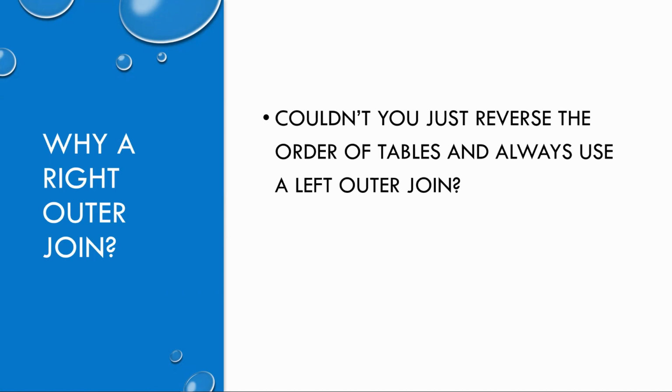But where it gets interesting is not just when you're joining 2 tables, but when you're joining 3 tables or 4 tables or 10 tables, sometimes that left outer join is going to be the only way to get what you need based off of all the other tables in the query. Or sometimes the right outer join is going to be the only one to achieve what you're looking for there. So they're basically the same concept. It's just determining which table is going to be treated like the inner join and then which table is going to have those extra nulls added in, depending on the left or the right side.